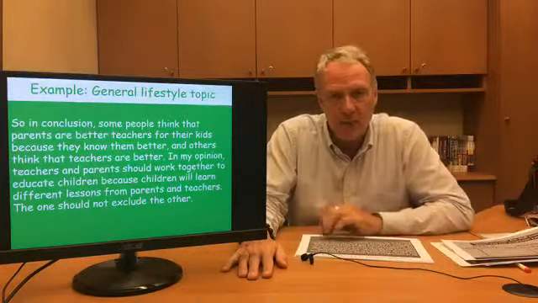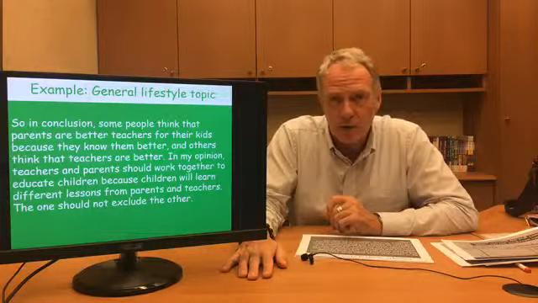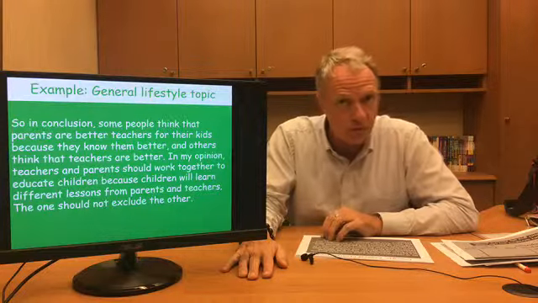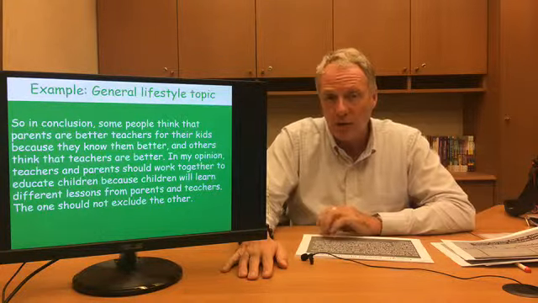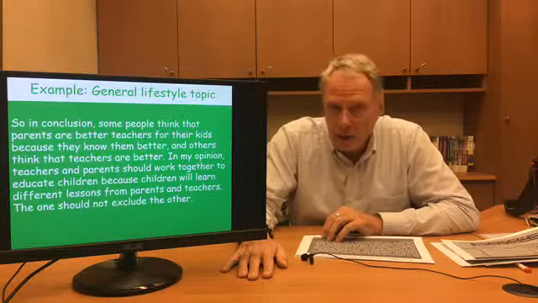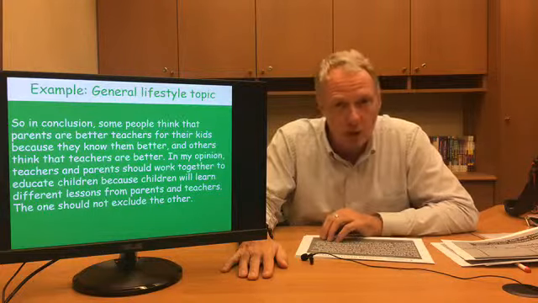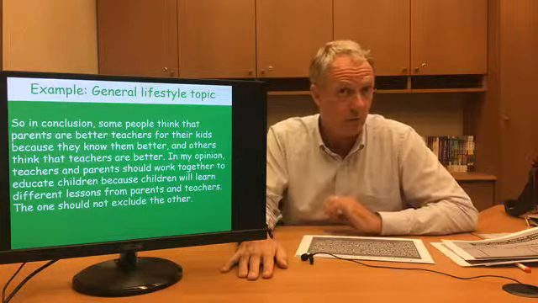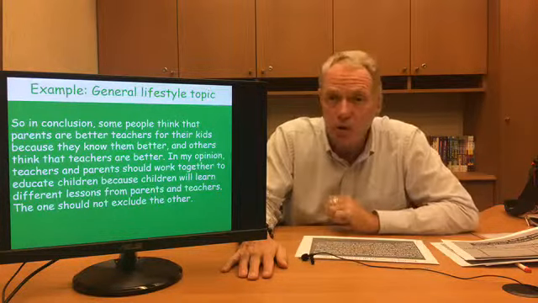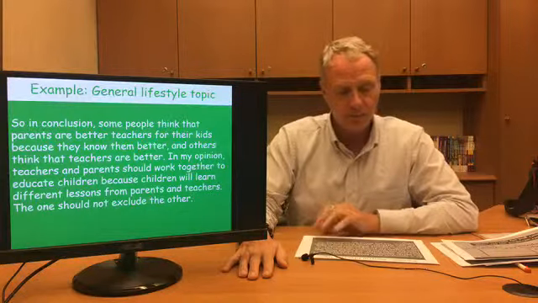The first example is the general lifestyle topic, and we're going to use the same topic that we used 2 weeks ago in the introduction. You might remember the topic was, do parents make better teachers for their children, or do teachers make better teachers for their children? Do you remember that topic? So here's an example of a conclusion for this topic. Let's have a look at this together.